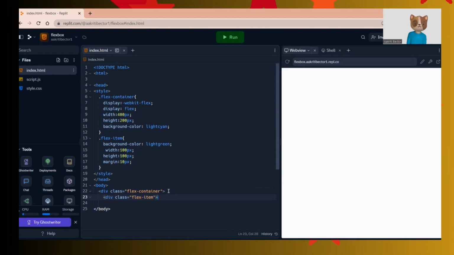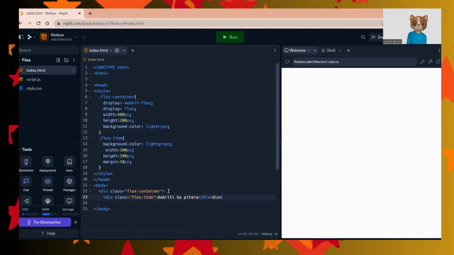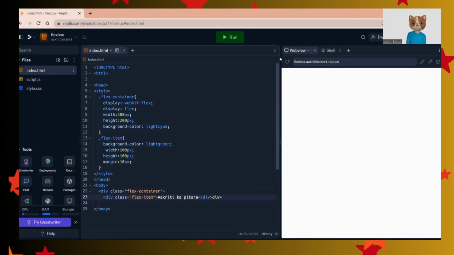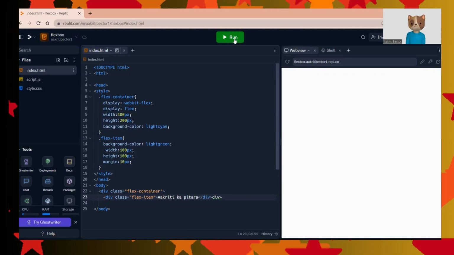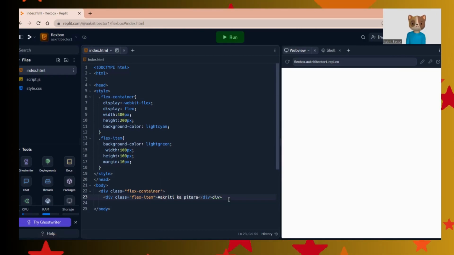So afterwards, I just write over here, suppose I'm just writing over there slash div. I click on run. So it shows a little bit and just moves it.